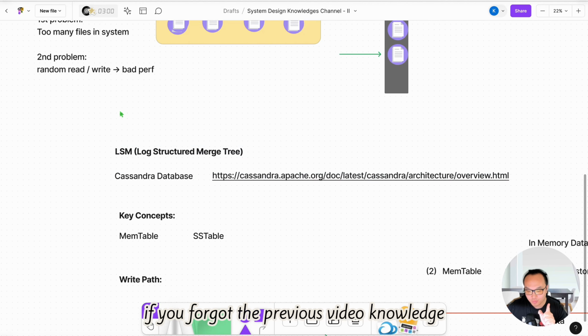First, we check our MemTable, the in-memory data structure, to see whether we have the key and value for 78.